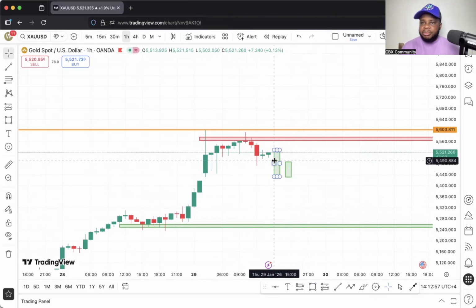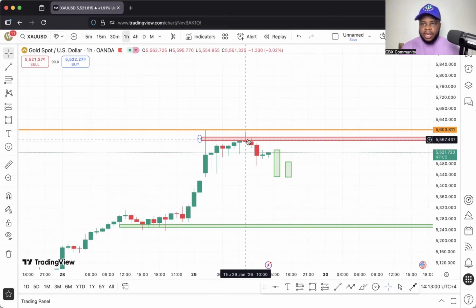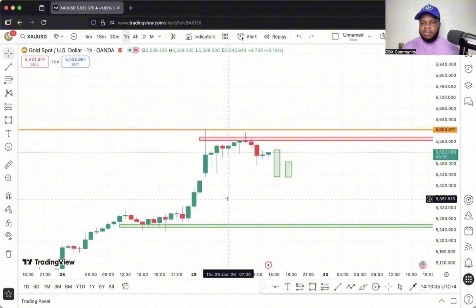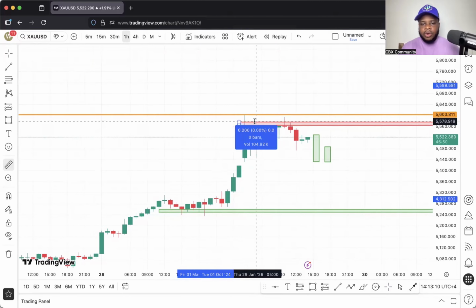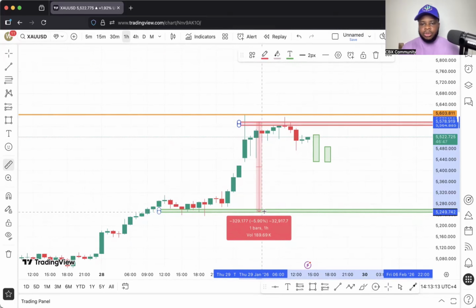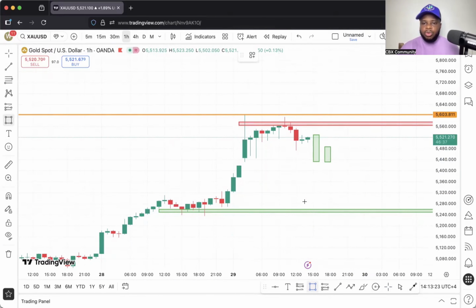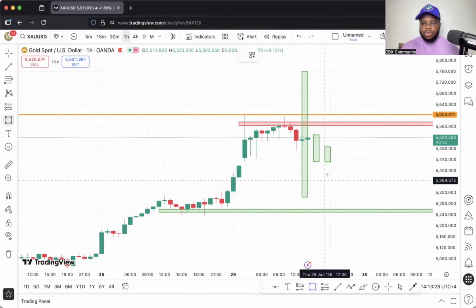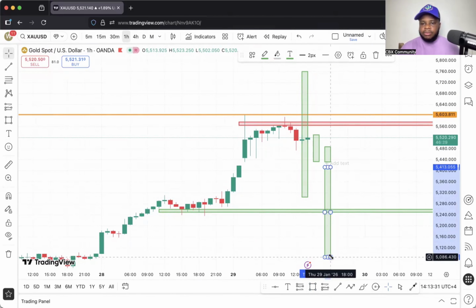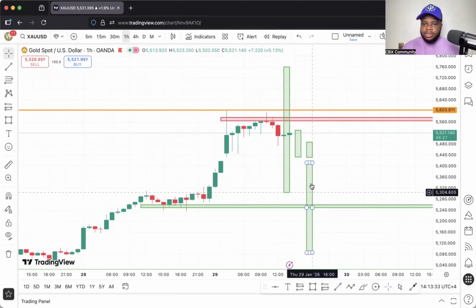The reason why I'm anticipating a bearish candle is because this zone over here is our recent resistance zone, and we have our support zone over here. But it's very important for us to measure the range from our resistance zone to our support zone. So at the moment, you are looking at like 3,200 pips, and that's a very big range for us to anticipate a very strong bullish candle to break our resistance zone, or a very strong bearish candle to break our support zone. So we are anticipating the market to give us something like this.